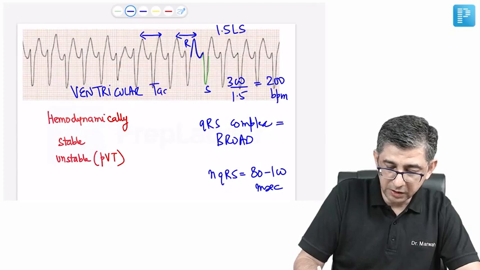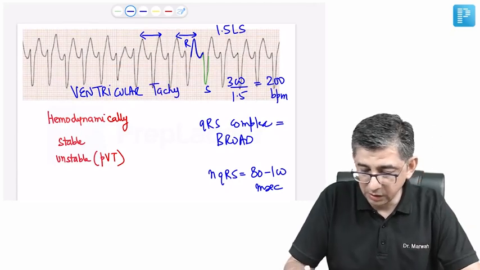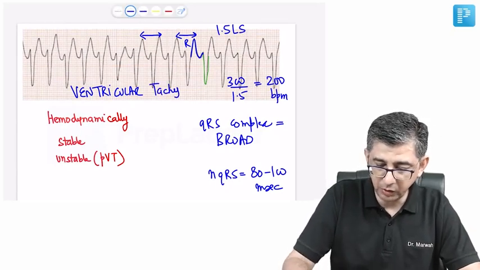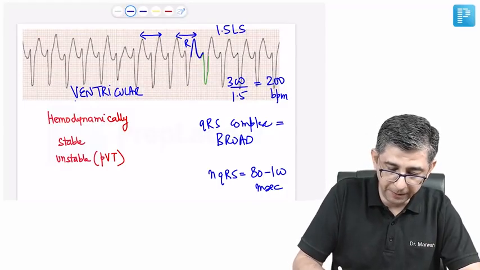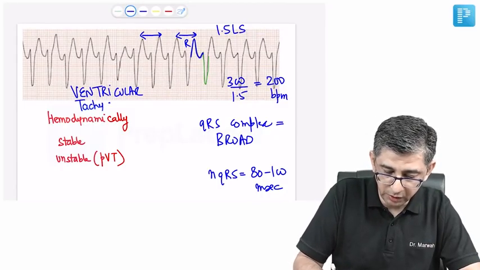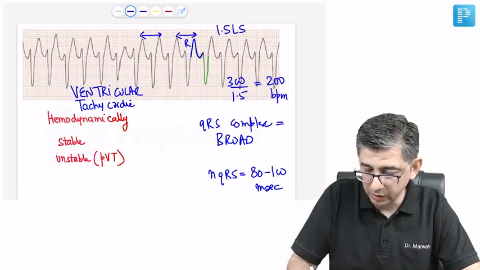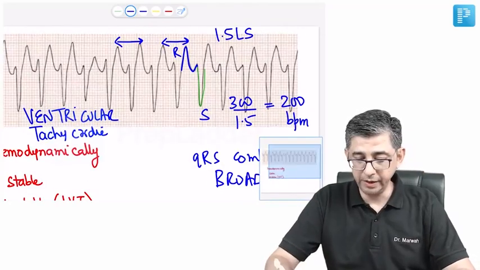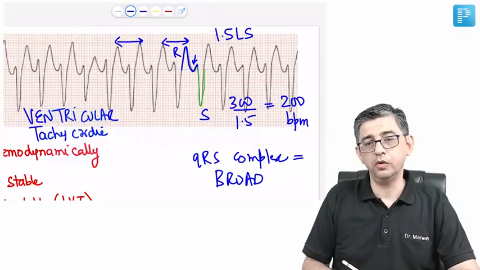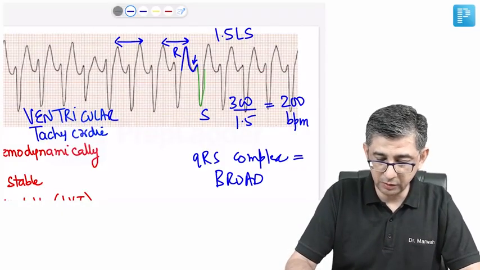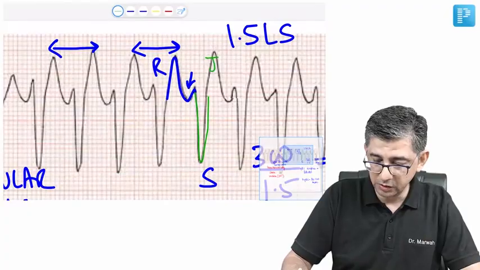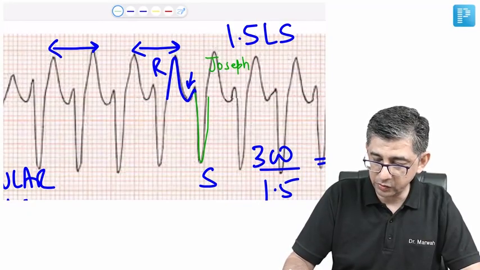As far as VT is concerned, this is one of the easier ECGs that people are able to identify. A special finding of ventricular tachycardia, which is also shown in this image, is what I would like to highlight: this slight notching which is present. This notching is called the Josephson sign. I'll jot it down here. This is referred to as Josephson sign, in the downswing of the R.